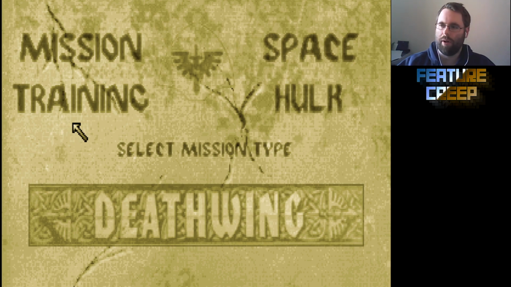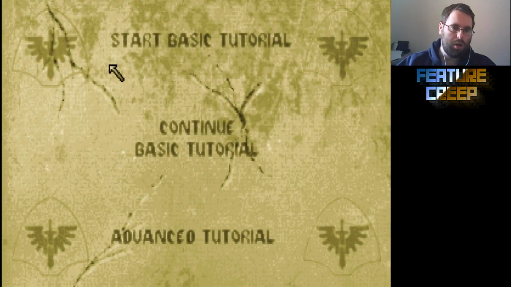So this one, I'm probably going to try and go through all the training stuff, so the basic training and the advanced training, just to kind of give an idea of what this game was. I haven't seen too many videos of this online, but I'm going to do it in its native resolution. And then I'll just res the screen up a little bit so you can actually see what's going on, because usually it's tiny. But there we go. So let's get on it, I suppose. Mission training, start basic.